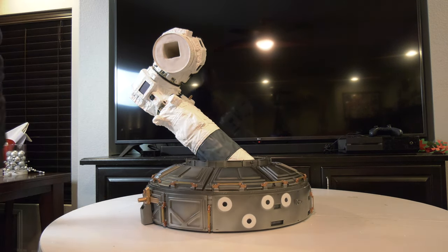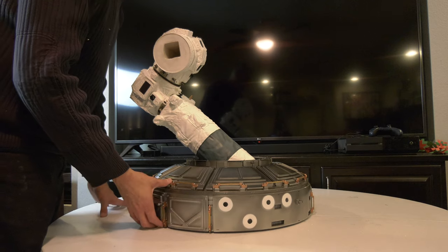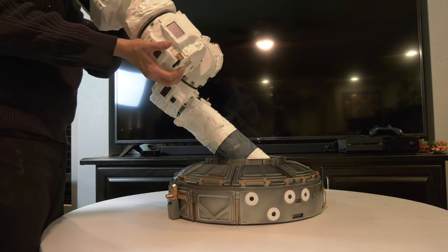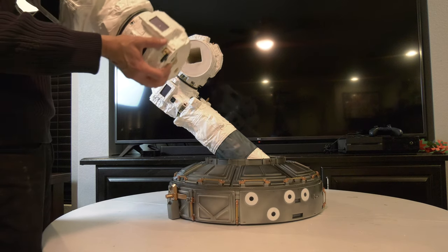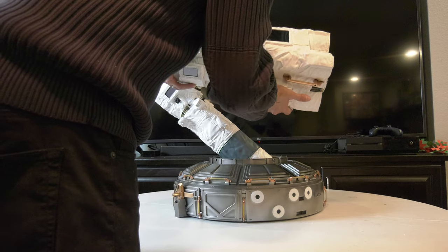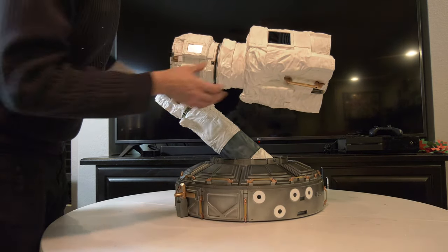Next, I placed it on my little Costco poker table, and I will confess I was a little bit worried and skeptical that this poker table could hold such a heavy piece. I kept looking around, making sure that it was stable, that the legs would not buckle and bend. So I kept looking for that.